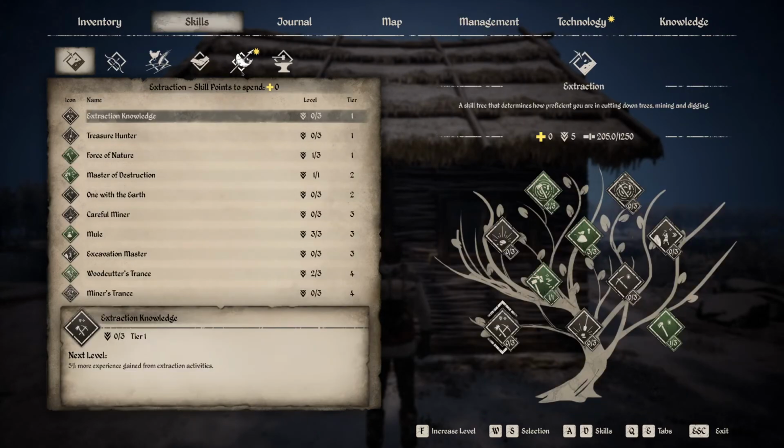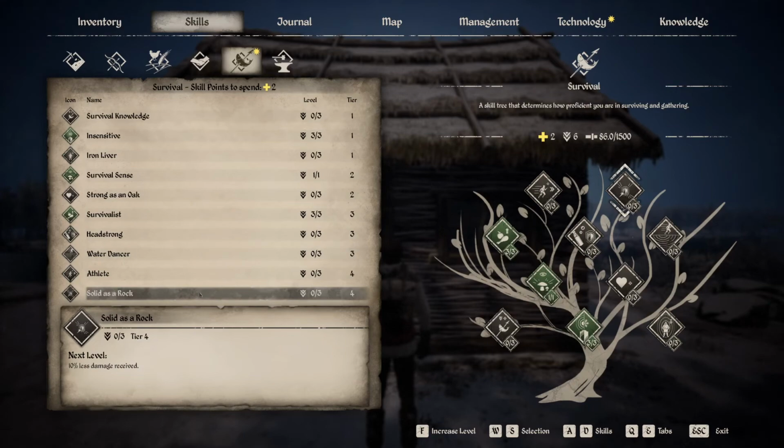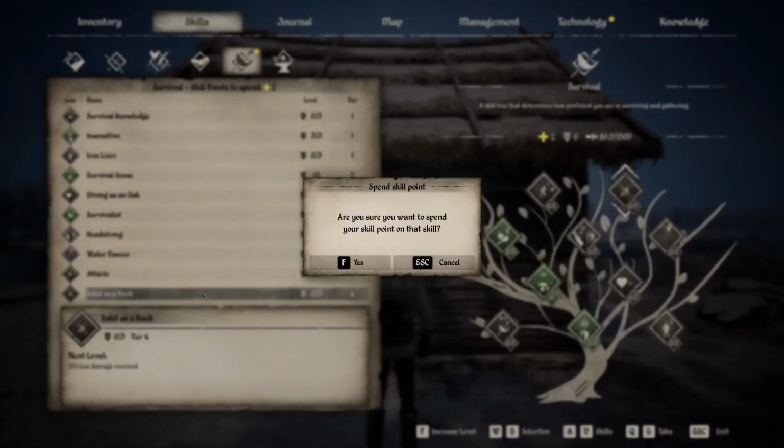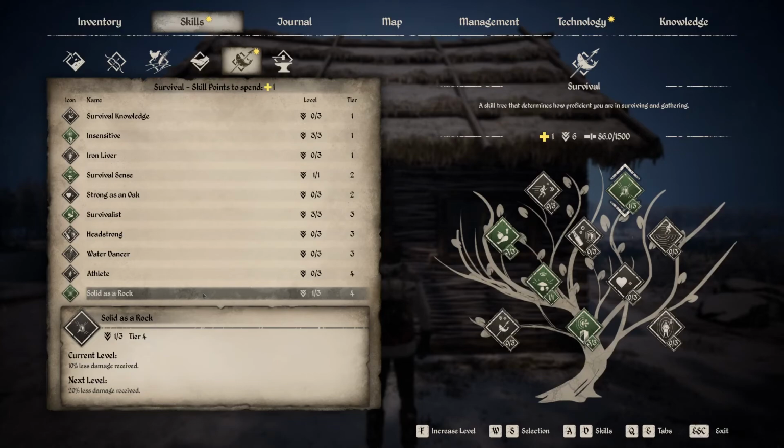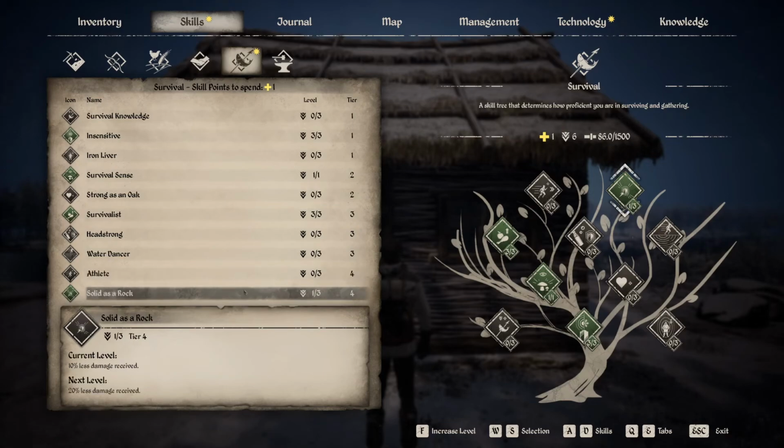Ooh, I got a skill. Ooh, two of these skills, okay. Well, since I'm on hard mode, I suppose 10% less damage received is good. Do I want another one? Lower the stamina might be the better idea. And there's one up here that gives you more health. Yeah, since I'm on hard mode, I'm going to go with less damage received.